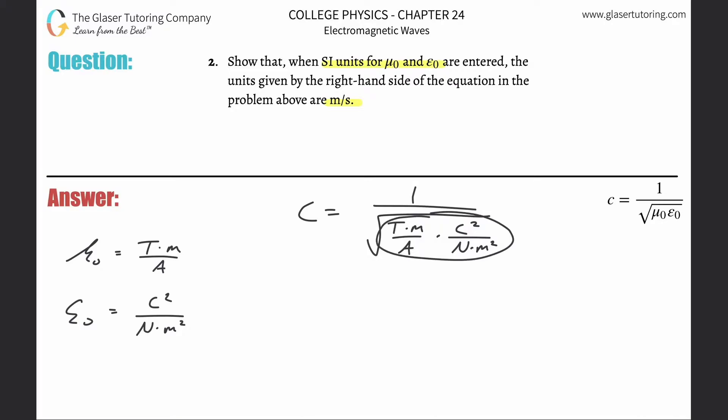Now I'm going to simplify this part under the radical. Remember that tesla is a measure of magnetic field. We have magnetic field that comes up in this equation where force equals qvB sin θ. The sin θ is unitless, but we realize that the magnetic field here, the force in newtons divided by the charge in coulombs times v, the velocity in meters per second.